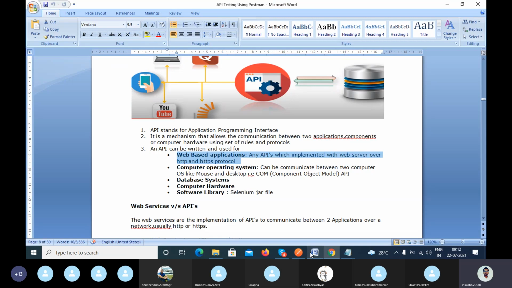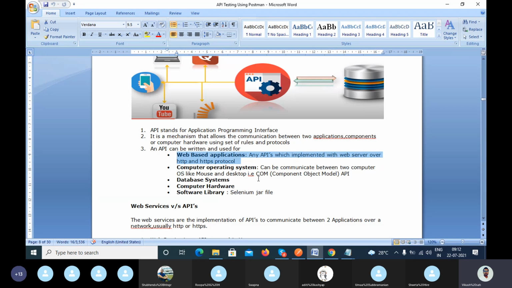Clear? Now, second one, computer operating system. So, guys, tell me, we are using a laptop or desktop, right? How is the computer OS connecting with your hardware, or how is the mouse connecting with your desktop? If you are scrolling the mouse, how is the cursor moving?